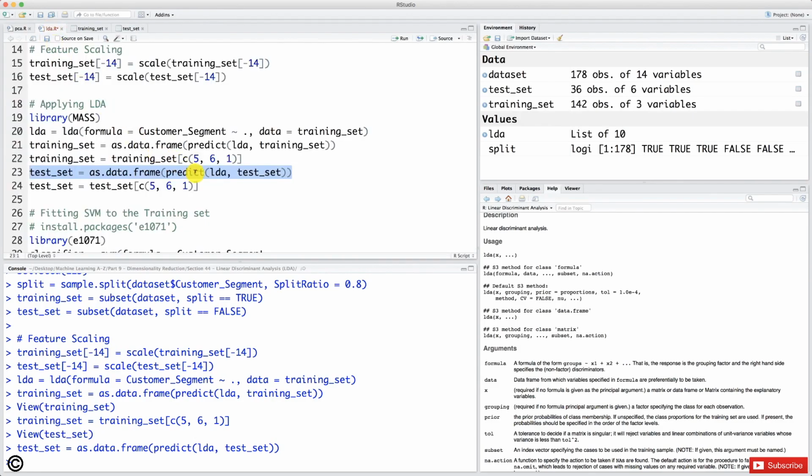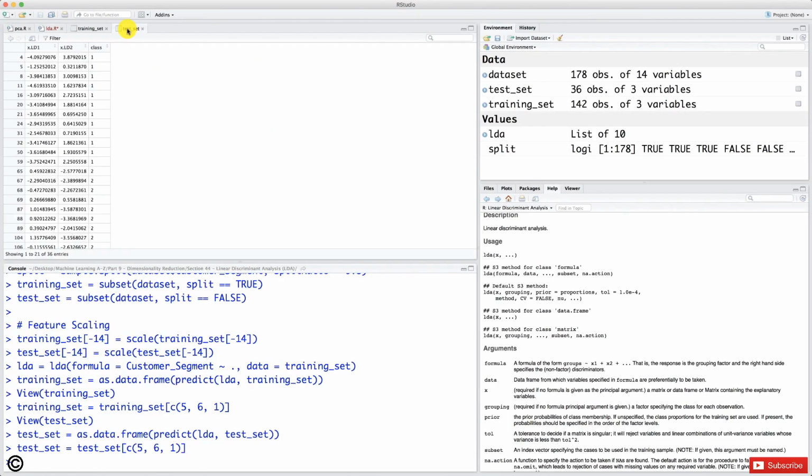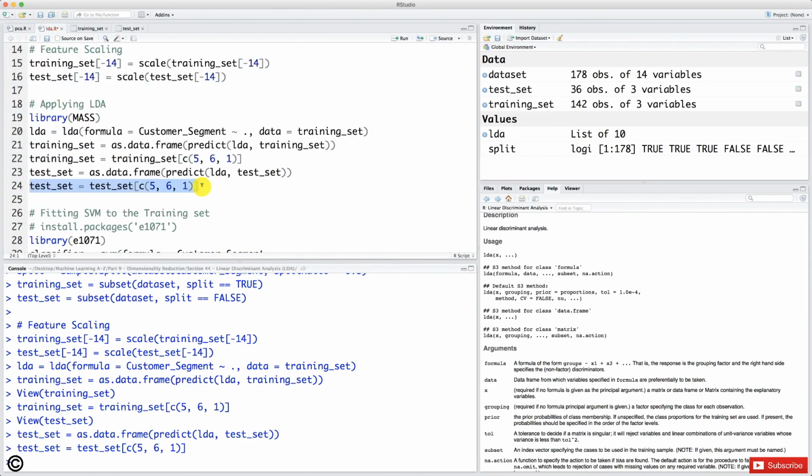And then when we do this again, to take the right indexes in the correct order, we execute this, and now we get the test set composed of the two new extracted features in first positions, LD1 and LD2, and the dependent variable in last position. So that's perfect. Now we are ready to execute the rest of the sections to build our SVM model. All right, so let's do it.